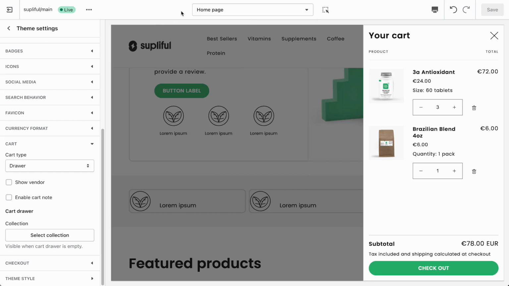And that's completely okay, as all of your typical cart features are found within this drawer. Keep in mind that some upsell and discount apps might not be compatible with drawer type cart out of the box.